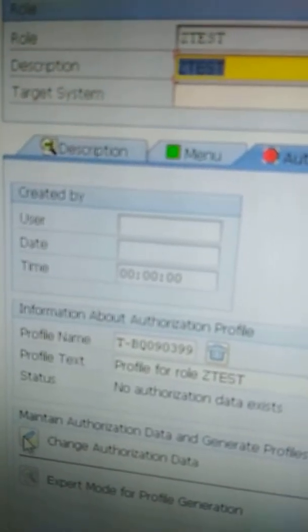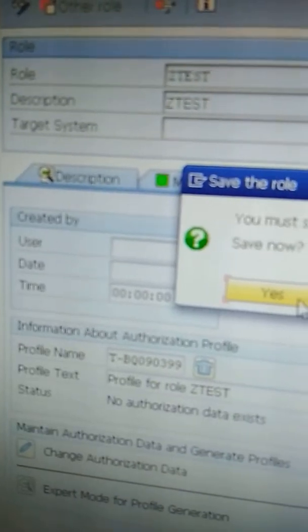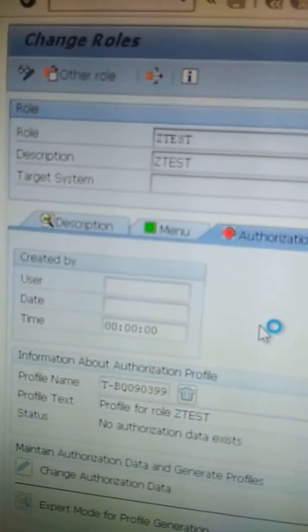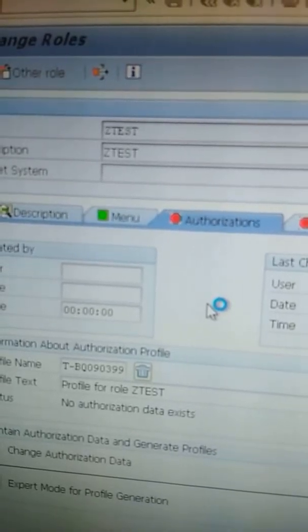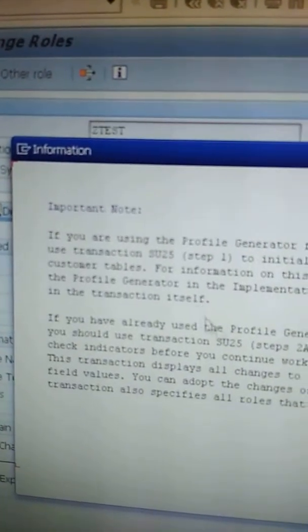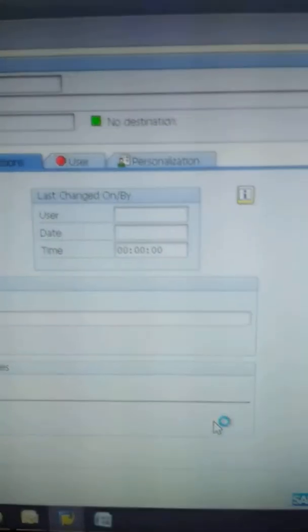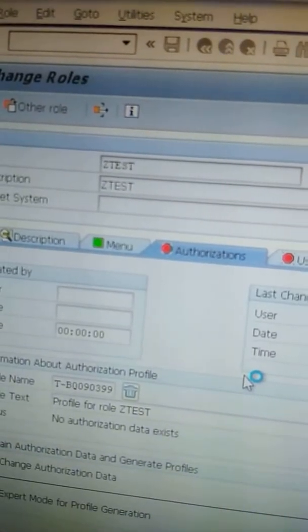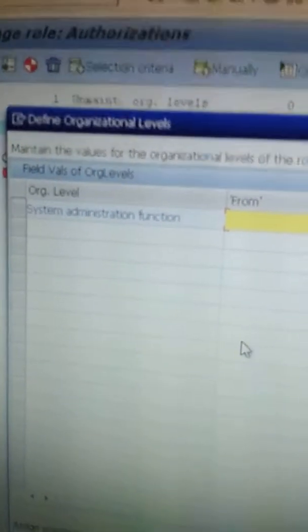Now you have to go to the authorization data. First you need to save it. So just save it.